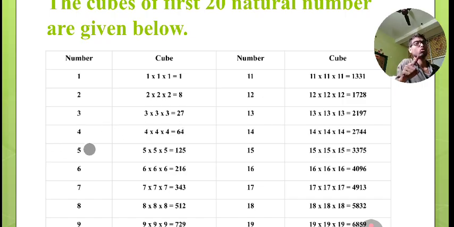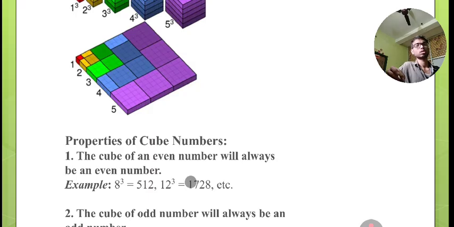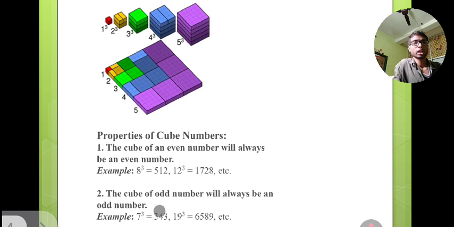Now next we have 4. 4 is even. Here you can observe the last digit is 4, it is even. 5 is odd, here 5 is coming again, so it is odd. If a number is even, then here would be even. If a number is odd, then here would be odd. For example, here 7 is odd, then here would be the same. This is the property of the cube of an odd number. Yes, we have seen this.